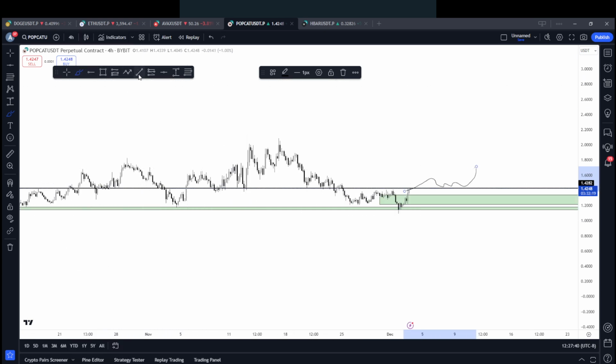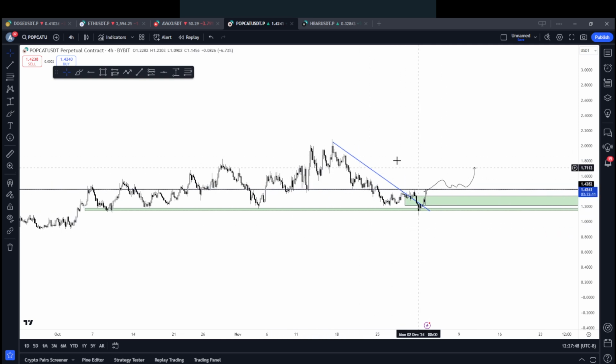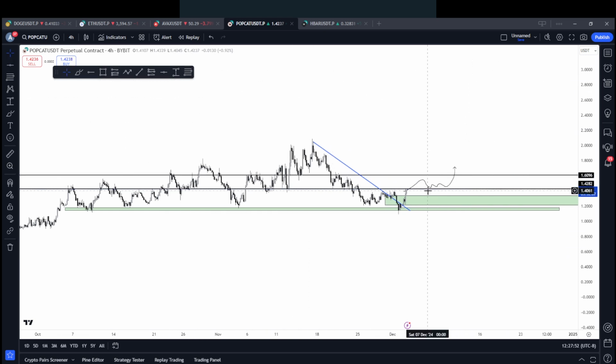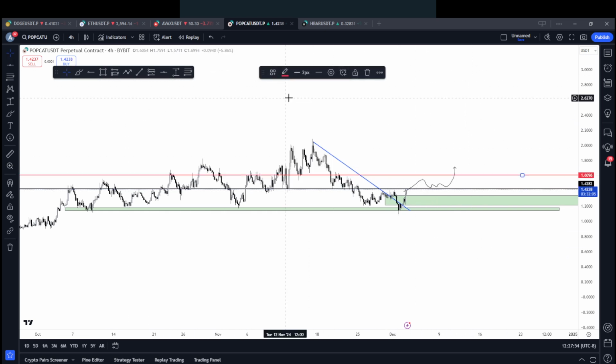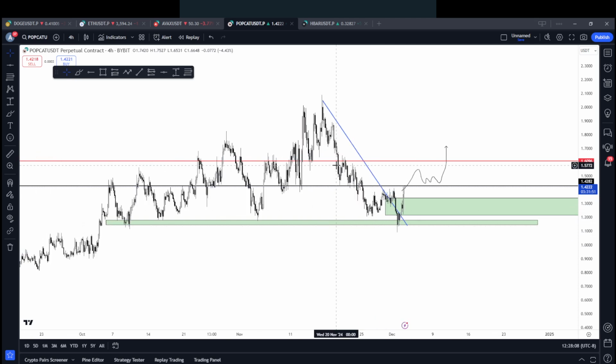And it just has broken out. Right, there's the breakout, there's the retest. This looks like it wants at least $1.60. I never suggest buying on green pumps like this unless we have a flip. So any dips down to 135, down to 1.30, I don't think you'll get 1.21 unless we have a major correction, but this green zone is a buy.